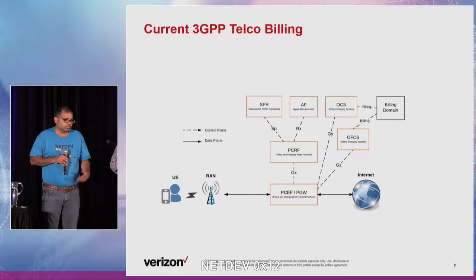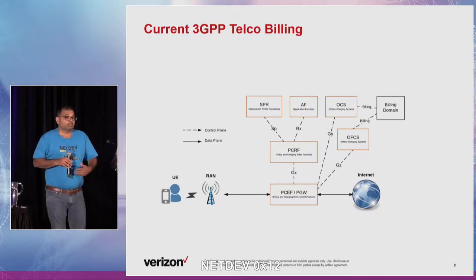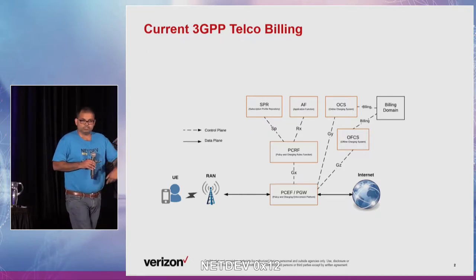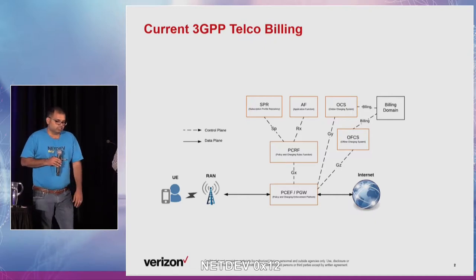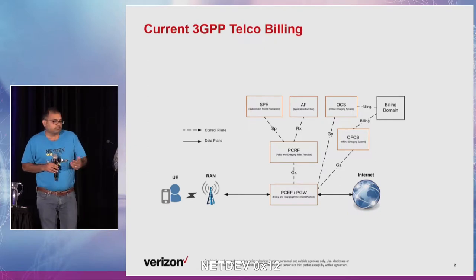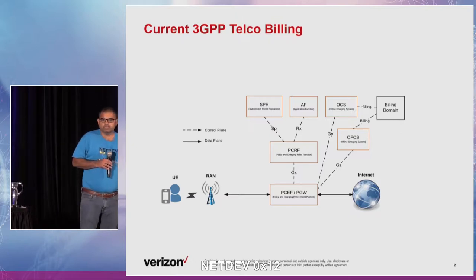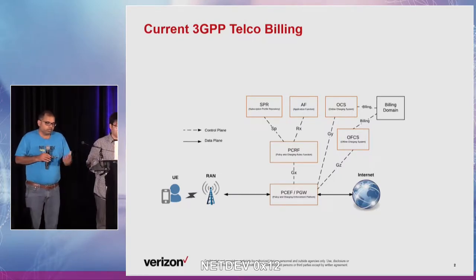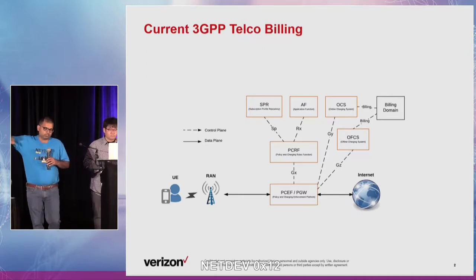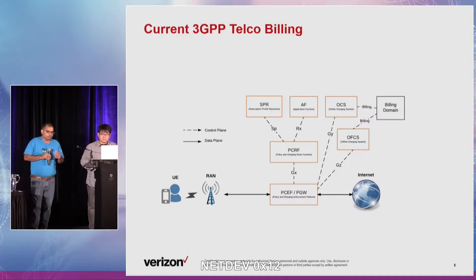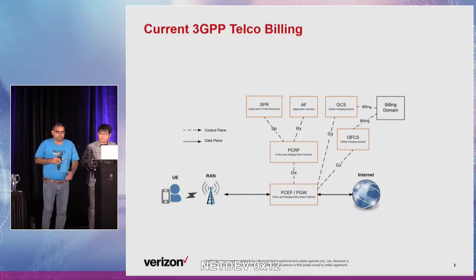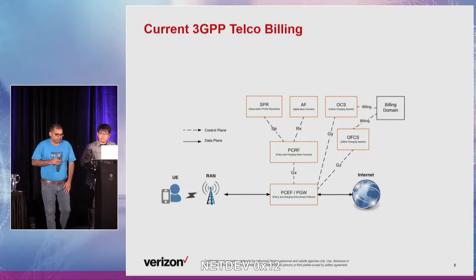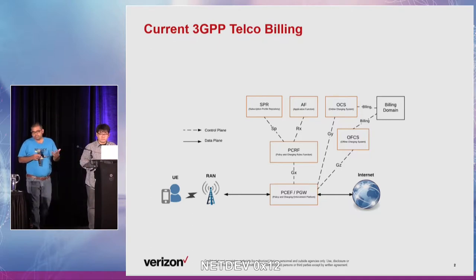I'll highlight a few of those boxes. One is the PCR, which is important - when you call us and say you want a different billing plan or different service, we enforce static policies on these boxes and they get programmed for a 24-hour period. OCS is the one which actually maintains your credit. When you buy a plan for four gigabytes, that's where we run the credit system - those are the systems connected to alerting. The part we have most monetary impact on is the offline charging system - basically time-based records shipped across the network. In one study we did, we had 18 different data store points. Roughly every 30 minutes we cut this record - 18 data points on 100 million subscribers adds up to around 2.5 trillion records. This is how we lay out our billing network today.